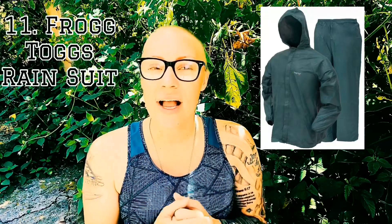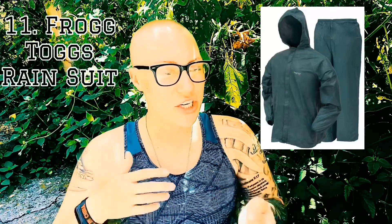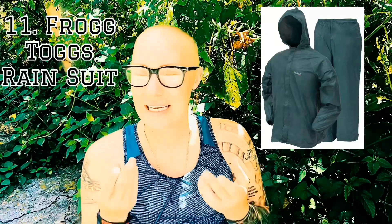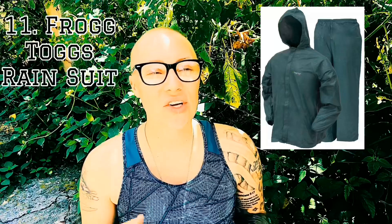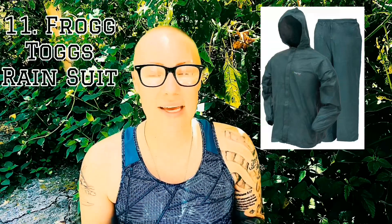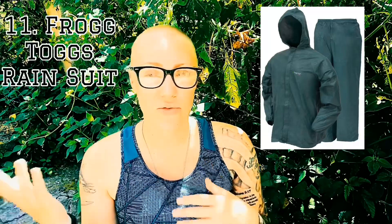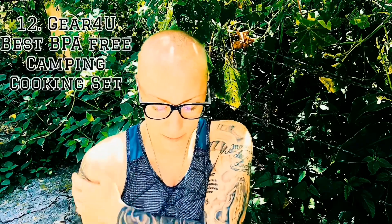Next is the Frog Talk rain suit. I needed a rain suit for China in winter and I thought from the Amazon pictures they'd be lightweight, like vinyl swishy Nike workout pants. They were nothing like that — the material doesn't feel good on your skin, doesn't feel good in general, and they don't pack up small at all; they're very large and thick. We didn't use them not once — I think my mom sold them on Facebook Marketplace. I bought suits for both me and my daughter and we never used them.